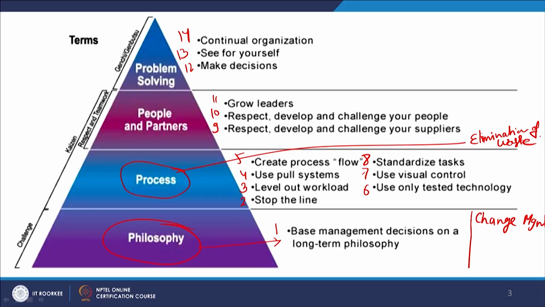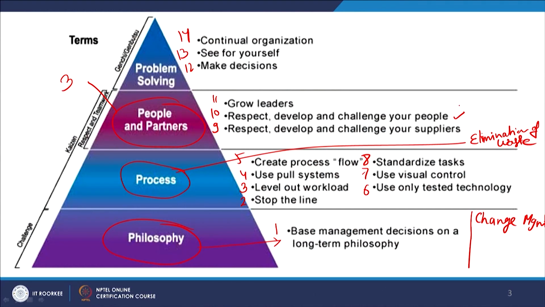So, for many organizations, it is advisable that those technologies which are already successful, we should use them only. Then the next level of this discussion is people and partners. That is the third P, and as we say, this is related to elevation of your employees. How you use the creativity of your employees, how you are able to create a learning organization where employees feel that yes, we are learning and we are also contributing to the success of the organization.